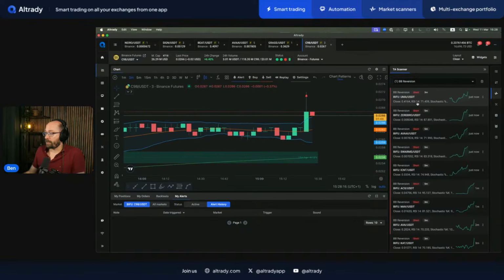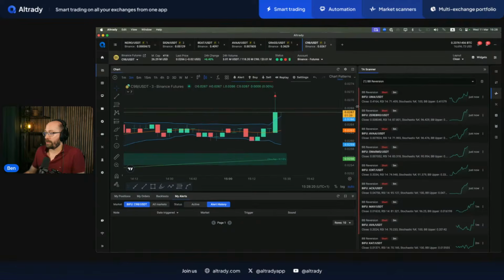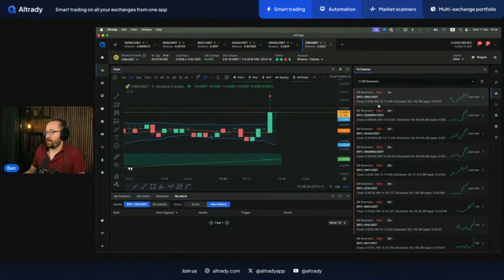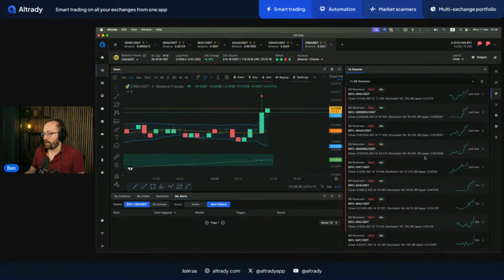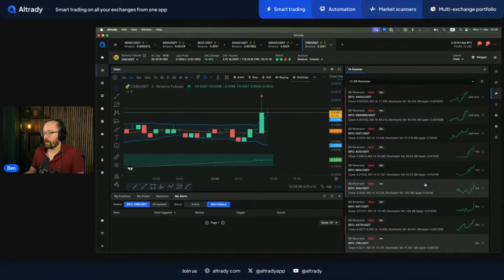Another thing to mention about the labels that you see here. If you make them bigger, you can see them all. These labels are what actually triggered your rule. So if you make them big, you can see them correctly, and over time you'll probably be able to train your eyes to spot the exact indicator that means the most to you.